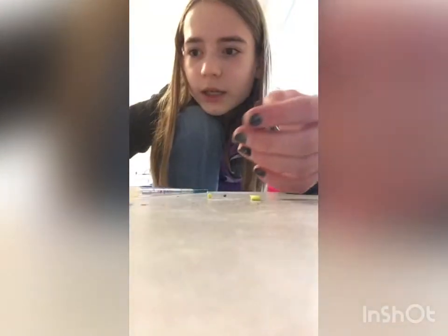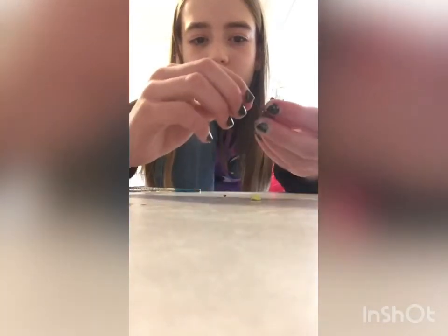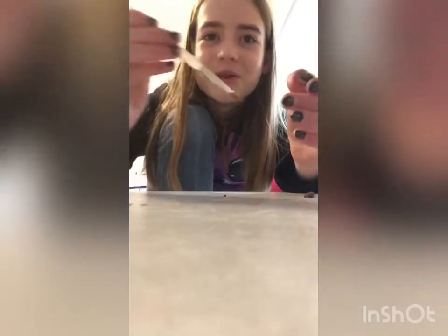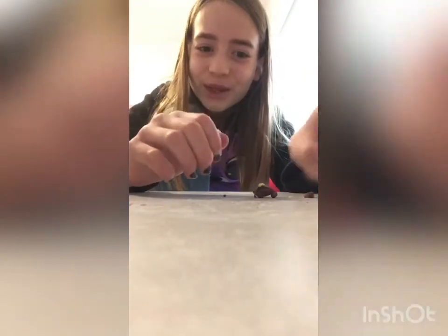For the eyes, you're going to roll out two little yellow balls and stick them on the face. On the bigger one I poked holes and stuck the eyes in — it made it look better. This one is also going to have a four-eyes effect. I'm using a little knife to make a hole, but you don't need these tools — you can use your hands, a paintbrush, or a pencil. Honestly my favorite tool is the bottom of a paintbrush. I keep that with me at all times.